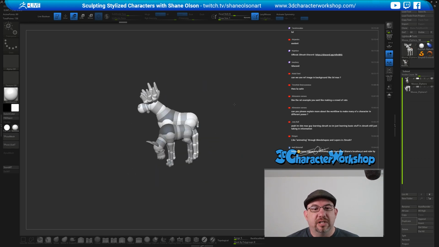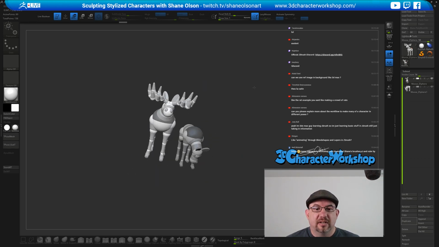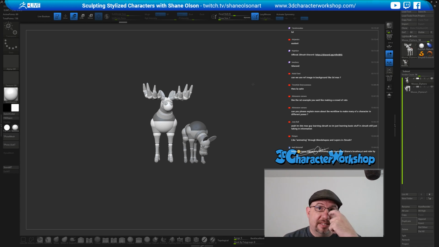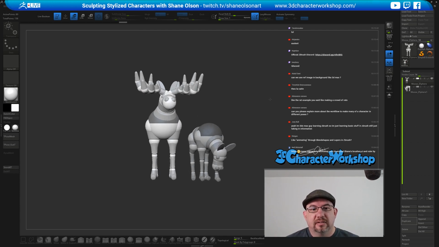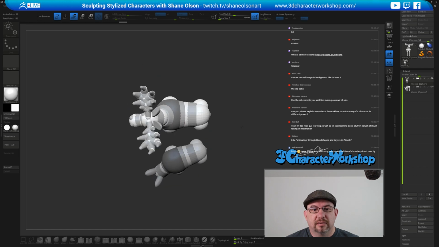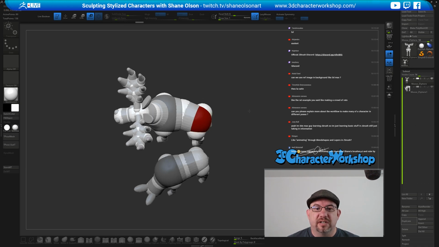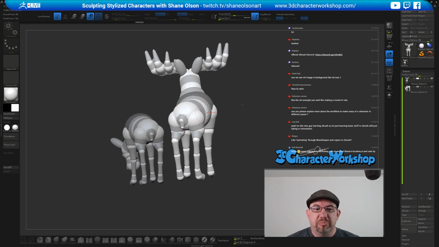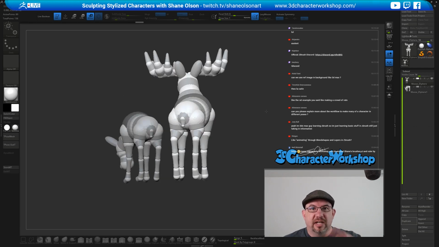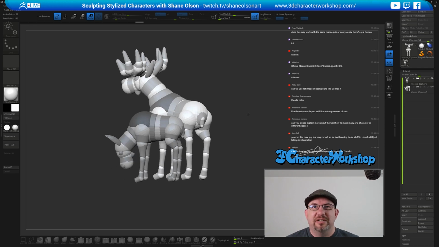So that's kind of how you do it. You just duplicate this over and over again to fill out your scene, if that makes sense. Or rotate. It's interesting because sometimes the ZSpheres will spin as you rotate them in space. It doesn't matter because you're going to DynaMesh at the end anyway.